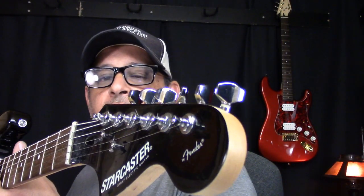But Starcaster, in my opinion, if you're going to spend money on a guitar, I can't stress it enough, your first guitar is so important that you pick a good one. And if you're on a budget, I understand Starcaster, I understand this one right here, but I would much rather go for a much better Squier guitar, probably like a Standard or a Deluxe, or maybe a reissue Squier, the new ones that they have out, a Modified Squier. It's hard for me to explain. I don't want to talk bad about the guitar, but in the long run, you're going to regret buying a guitar like this, because it's going to give you more problems.